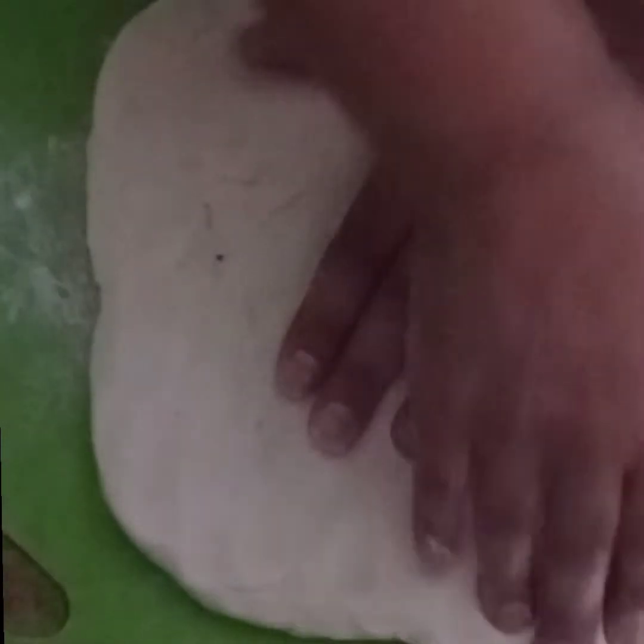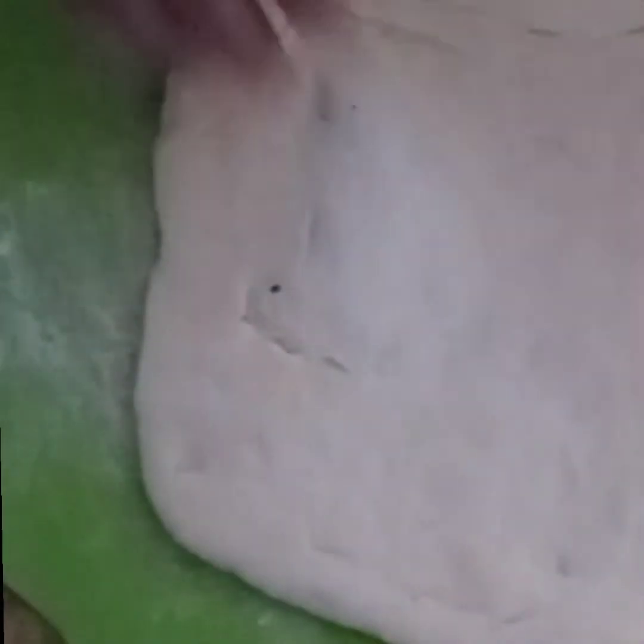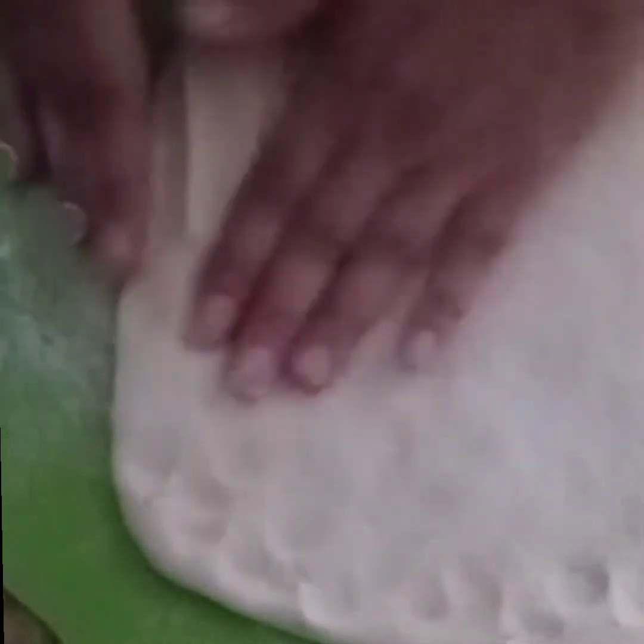Flat dough pizza usually has baking powder, and there's nothing wrong with that, because I've done it that way too, and that is also really good. So there we go.